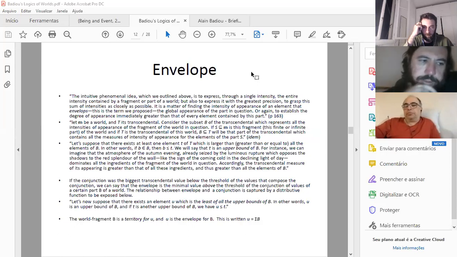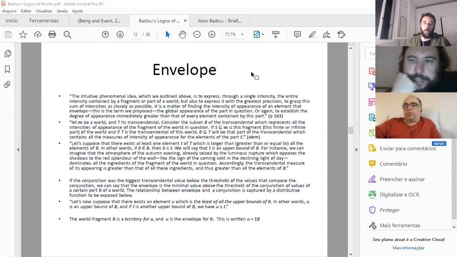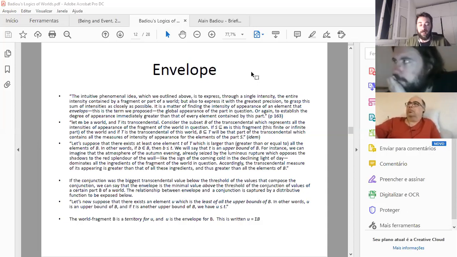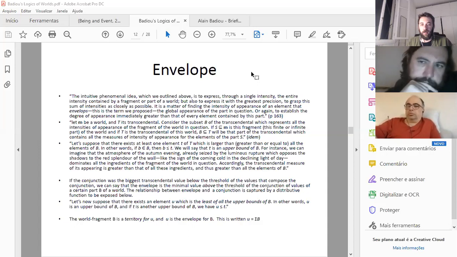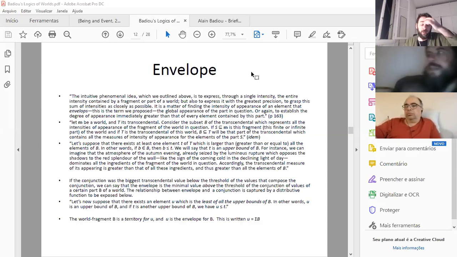Yeah, but he also needs a degree of non-appearance, right? Because that is the minimum. There is a minimum in the phenomenology. This is crucial because otherwise you wouldn't get a distinction between a degree of non-appearance in a transcendental, meaning that in the scale you have something that localizes what doesn't appear, and something that is outside of the scale. So I think it also contributes to the idea of closure of the scale.